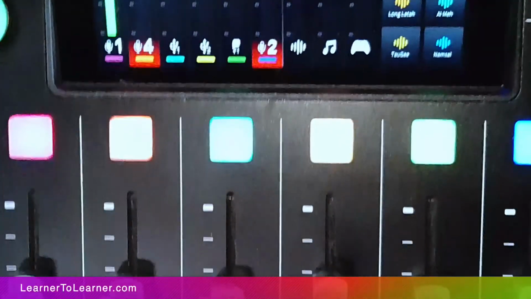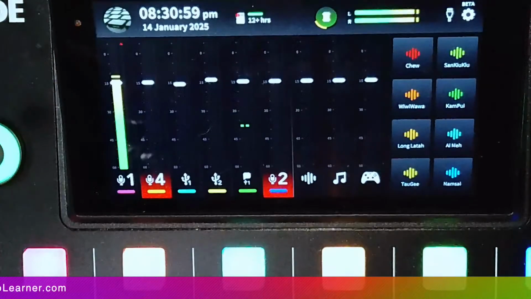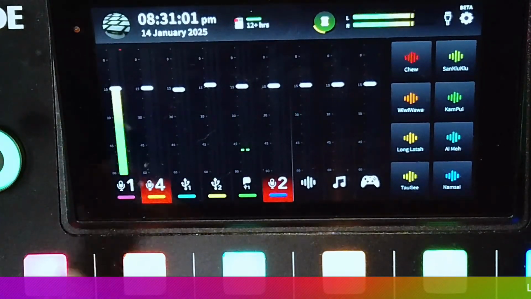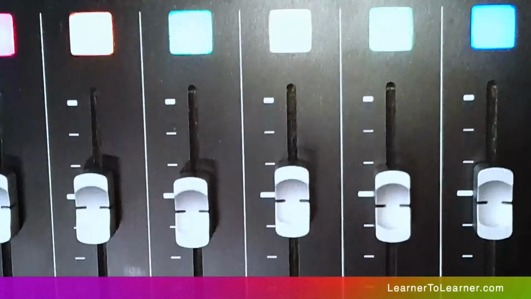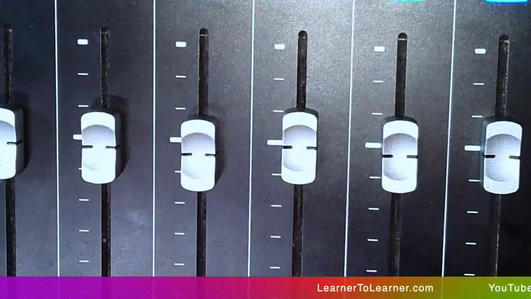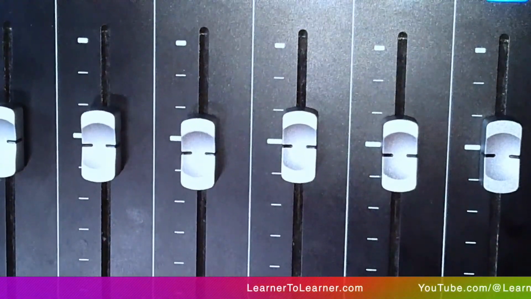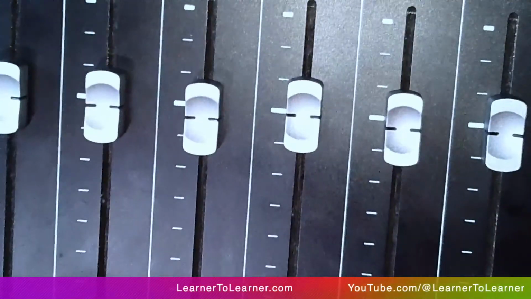No, because the physical one, let me show. Are you talking about the actual physical fader, right? Yeah. Oh, physical fader. Let me see. Do you have the broadcast? Oh, because you said 15. Let me see if I can show you. Okay, so you see my mic. Oh, yours is at 15. Mine's slightly off. Maybe it's because it's the Duo, and the physical buttons are a little different.